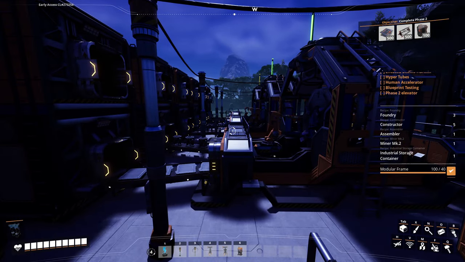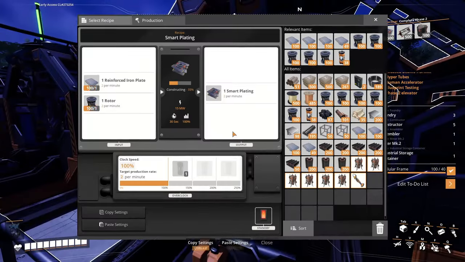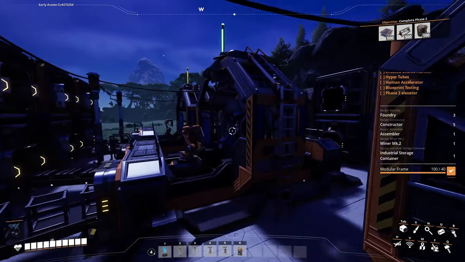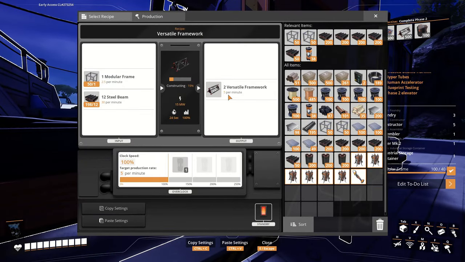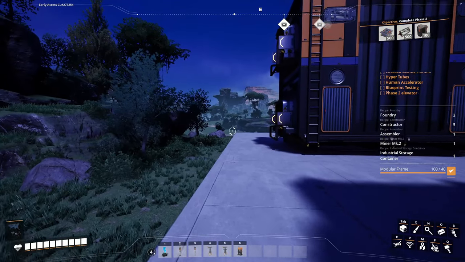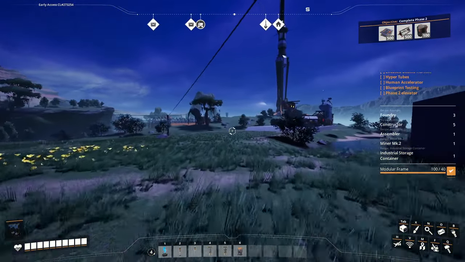So, I'm just going to come back here from time to time, throw a few more materials in as I need them. They don't work crazy fast anyway. We're obviously only making 2 smart plating per minute. We're making 5 versatile framework per minute. So it's not going super crazy fast. So we can now move on to making an encased industrial beam setup.